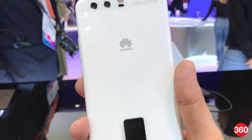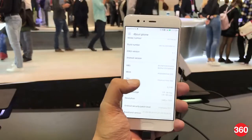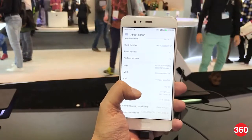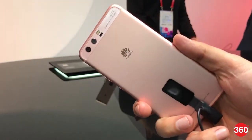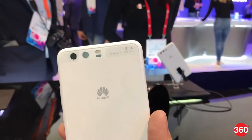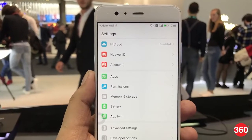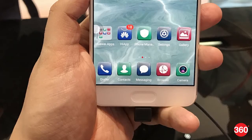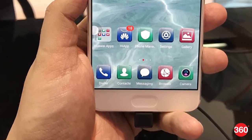The metal-bodied devices have a lot more to offer than their predecessor with respect to design change, upgraded processor, camera, and software. The Huawei P10 and P10 Plus come with a hyper diamond cut finishing that prevents scratching or fingerprint smudges. They will be available in a range of colors including greenery, dazzling blue, and more. The other big highlight is that the fingerprint sensor is underneath the glass in the front and supports gestures.